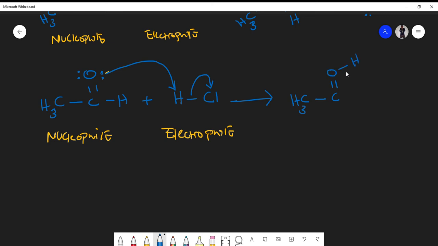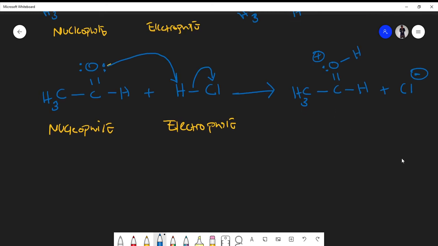Now we have the hydrogen bonded to the oxygen. The oxygen now becomes a positive charge. Why? Because we now have only one lone pair on the oxygen. And we still have our original hydrogen plus chlorine, which would be negative in solution. So this is a part in organic chemistry where you have to get comfortable with your formal charges. Notice that I didn't draw the lone pairs on the chlorine, but you should know that chlorine at this point has 4 lone pairs on the atom itself.